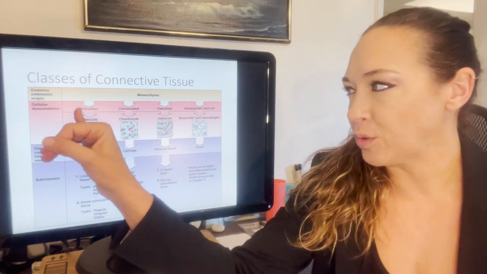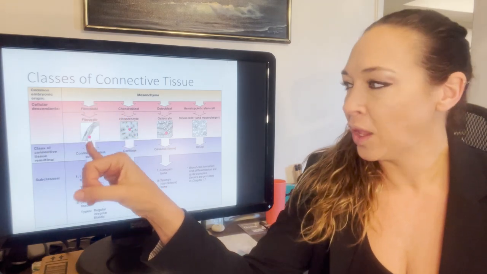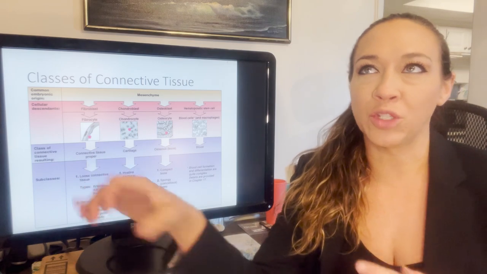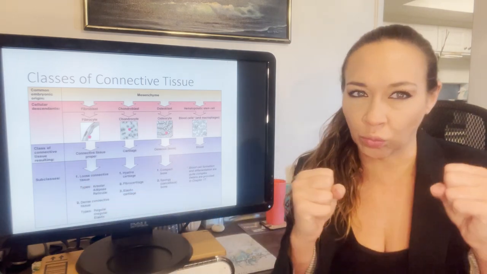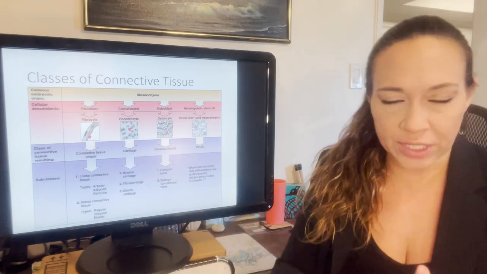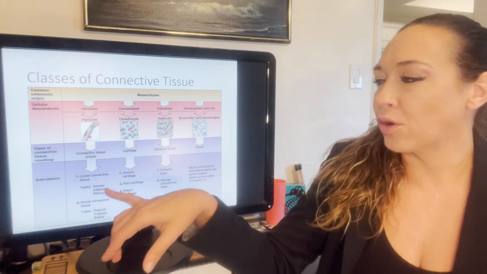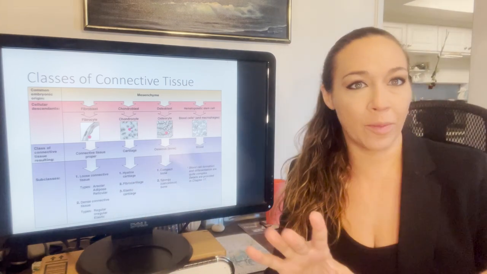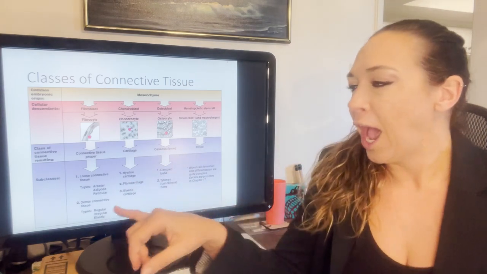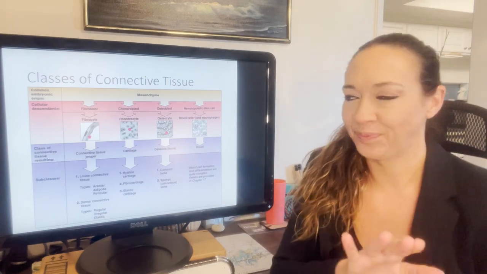So if we follow the first one, a fibroblast gives rise to a fibrocyte, meaning cell, right, which essentially gives rise to all of our proper connective tissues, our really true connective tissues, right? And that would be your loose connective tissues, your dense connective tissues. Under the loose would be the areolar, the adipose, the reticular. Don't worry about that. We're going to see that in a slide or two. And then under your dense connective, you've got your regular, your irregular, and your elastic.